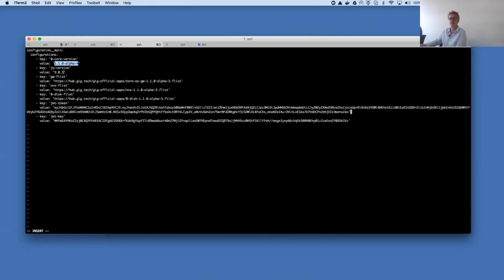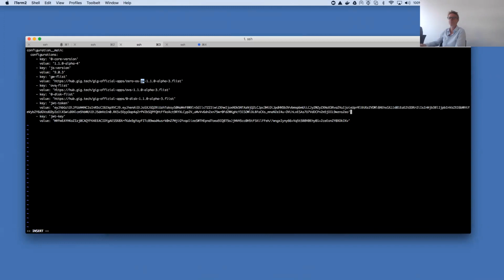Same thing for JumpScale 9. Make sure you specify JumpScale 903 here, and you have been doing the same thing. These are the lists, or the F-lists, I should say, of the things the orchestrator needs when, for instance, we create a virtual data center, which will be the topic not of next week, but later. When we create a virtual data center, it knows which F-list it needs to fetch to create the gateway.